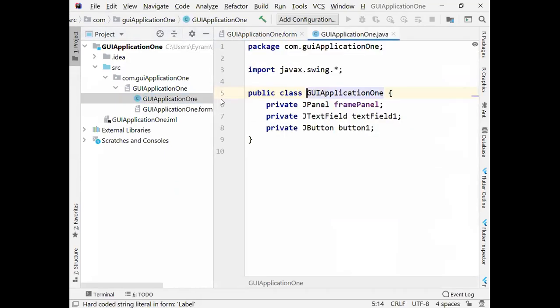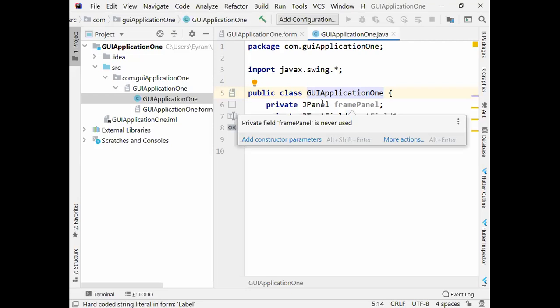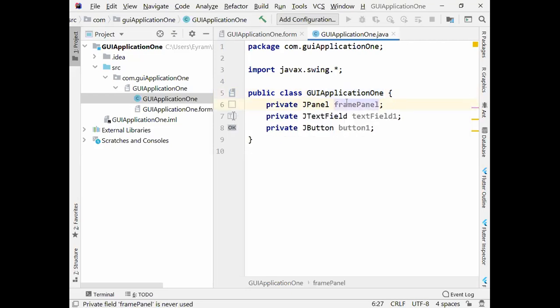When I double click, you can see that some code has been generated. Private JPanel frame panel. We named it frame panel. So we'll be seeing frame anytime we want to write some code regarding the frame panel.